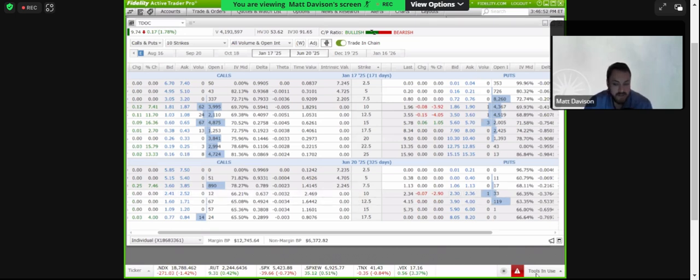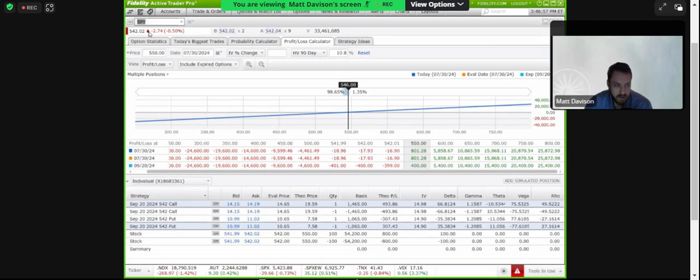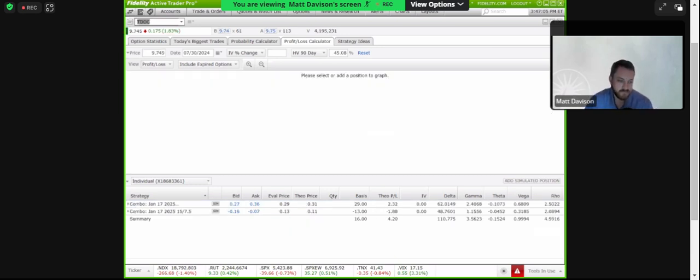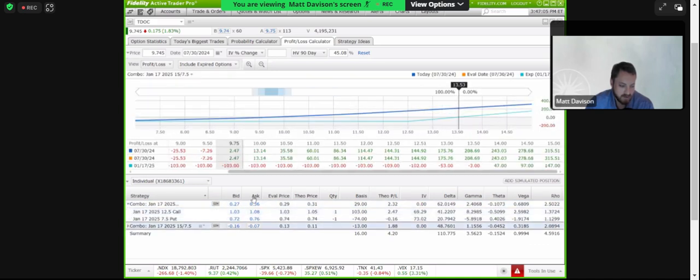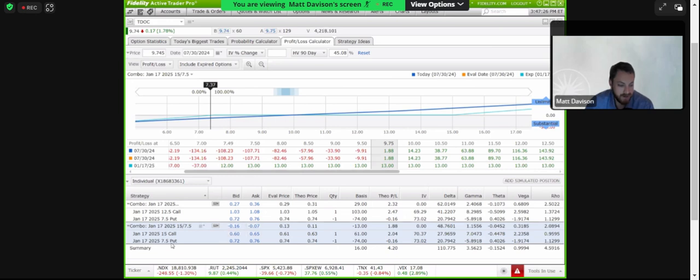One alternative thing that I wanted to throw in, which we didn't really get to, we do a whole class on this, is the idea that now that we know what a synthetic long position is, what if we wanted to be a little bit more creative in our strike selection? What if we started doing things that weren't one-to-one, meaning the strikes weren't the same? For example, you could sell a 7.5 put, buy a 15 call, and collect a credit. Where we're still making maximum gain, as long as the stock stays above 7.5 by January 17th, we're making whatever our credit was. And if it goes higher, we still have that potential for upside.